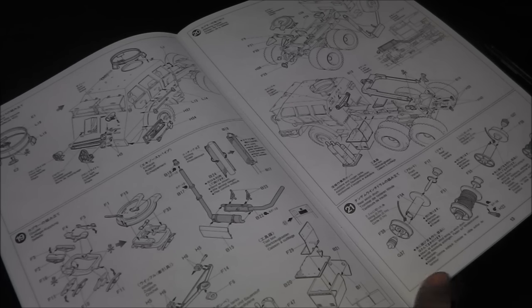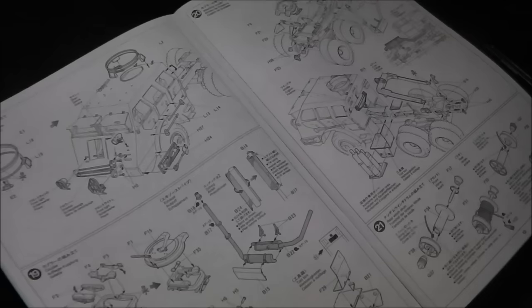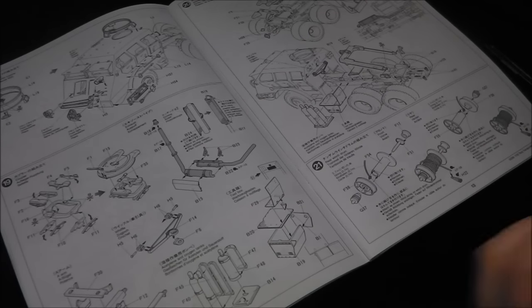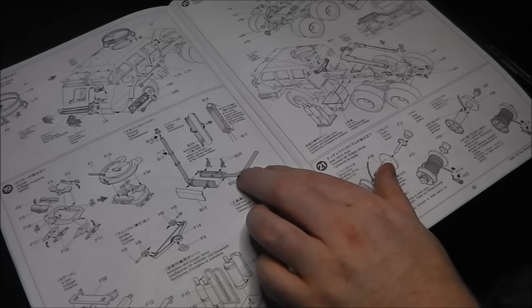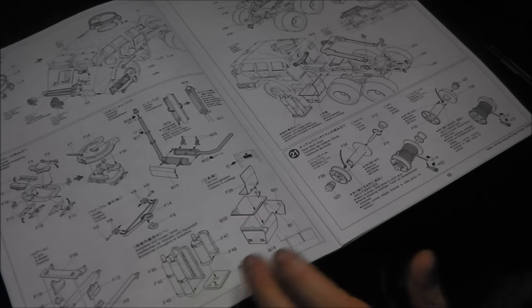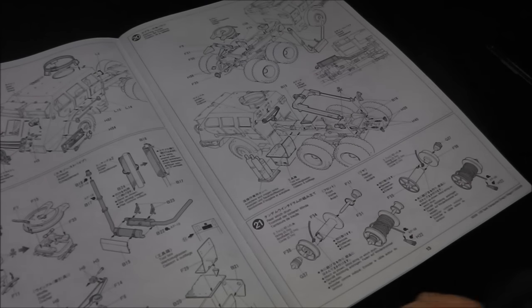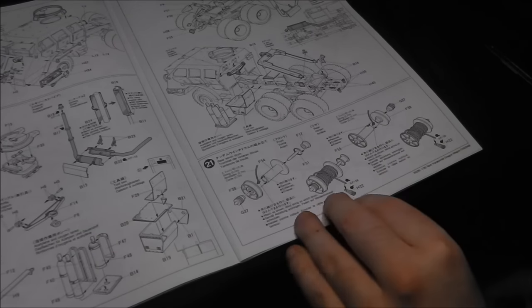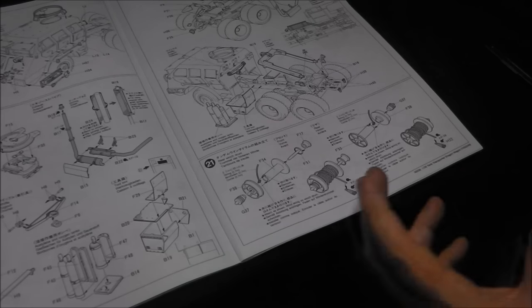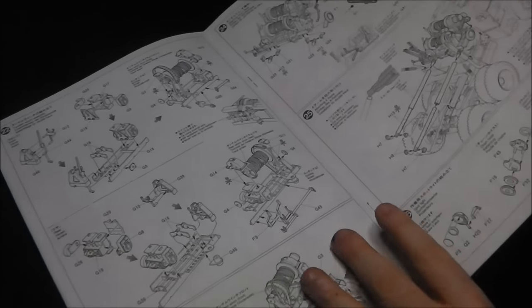Step eighteen is the ammunition ring — or rather the weapon ring — for the M2 .50 caliber machine gun. Then we're moving on to details for the rear of the tractor, such as the coupler, the exhaust which comes with a photo etch shroud — you could do some very nice rust effects on that — as well as the A-frame which is designed for towing vehicles without the trailer. Step twenty mounts all these sub-assemblies onto the tractor. Step twenty-one covers the winch assemblies, which come with string for the tow cables. You might want to source some steel tow cable if you wish.